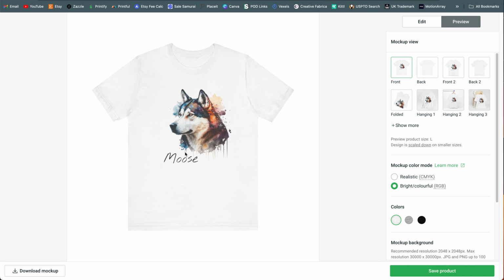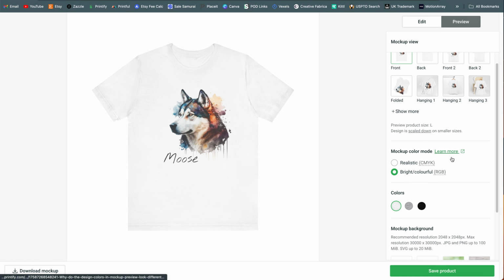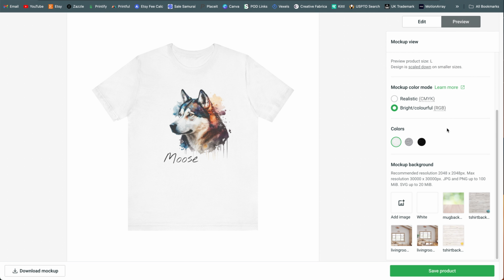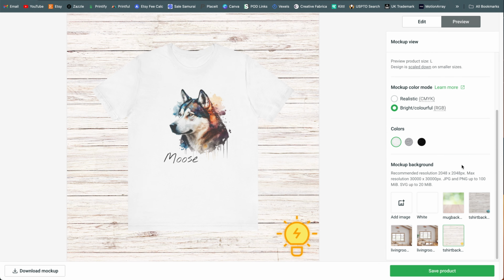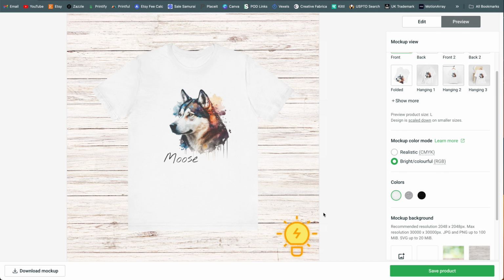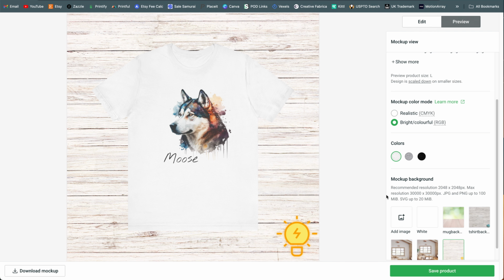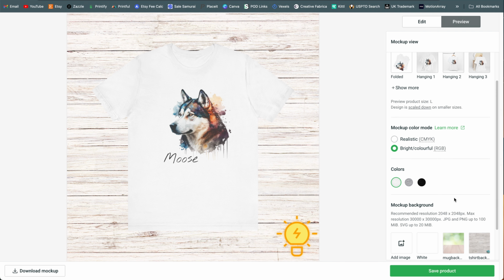So it still shows this default lay flat mockup here, which you can add your own background to. I have made a couple of videos about that actually. To do that, you scroll down on the right-hand side of the screen where you can click on add image and upload your own background. So for example, here's one that I have uploaded so that I get a little bit of branding and a little bit more than just a plain white background. Of course, this one doesn't work great for a white t-shirt, but you get the point. You can upload your own background here. That's not available on every product, but just look in the bottom right corner of the preview screen to see if it's available for the one that you're creating.